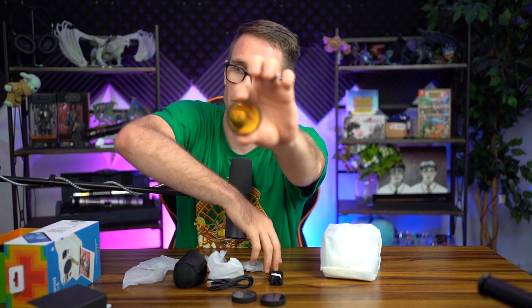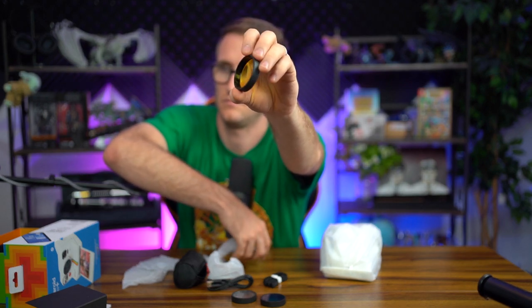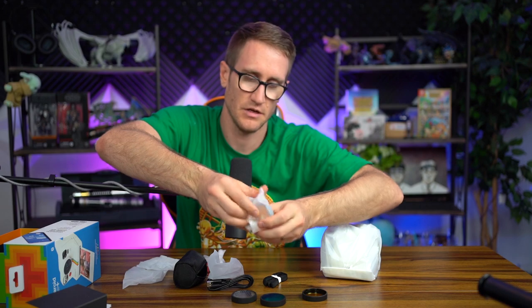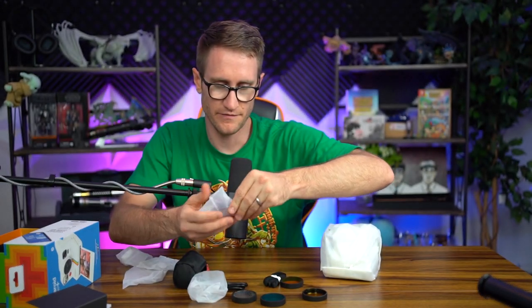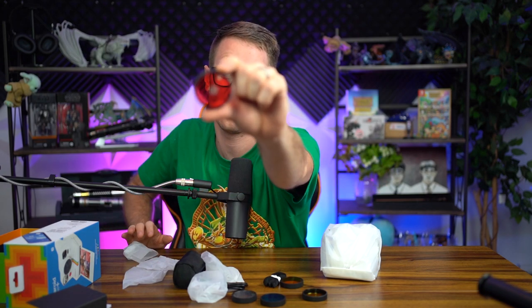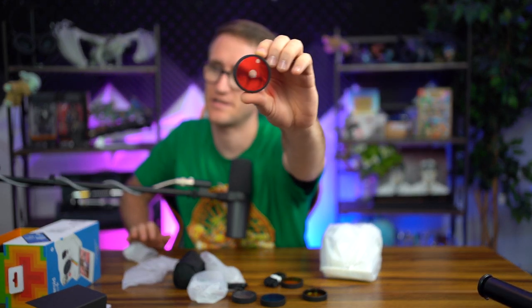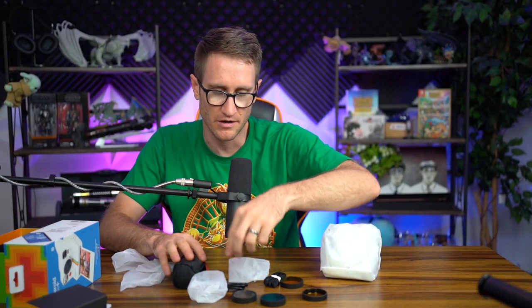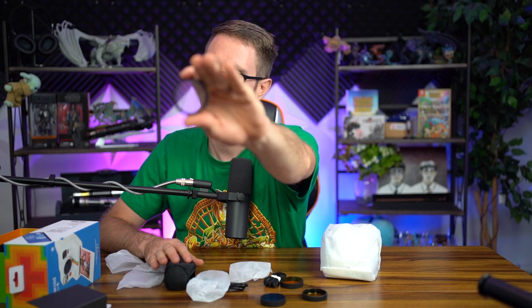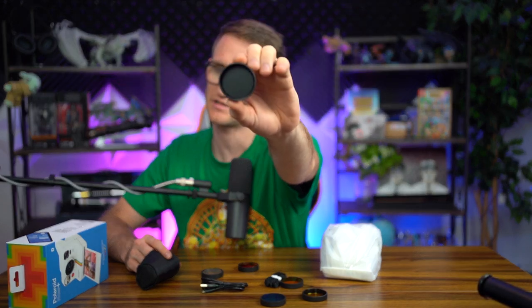Here's the yellow. It's almost like a gold feel. Here's the orange. Here is the vignette red with the hole. Basically, what that's gonna do is make your portrait not be red, and everything around you is gonna be red. And then here's that fun starlight design, which we'll show you. It comes with its own little lens case. That's cool.